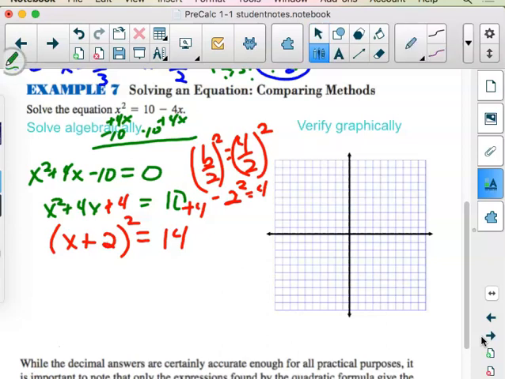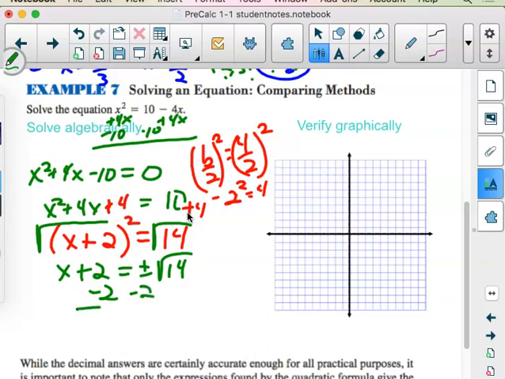Now, we would go ahead and take the square root of both sides, and as we're writing that square root down, we should be thinking to ourselves, oh, whenever I physically make that motion for a square root, I have to do the plus or minus piece. Then I try to think, 14, any way to simplify the square root of 14? So I run through my perfect squares, 4, 9, nope, not going to go in there. So to leave it perfect, I'd leave it the square root of 14.